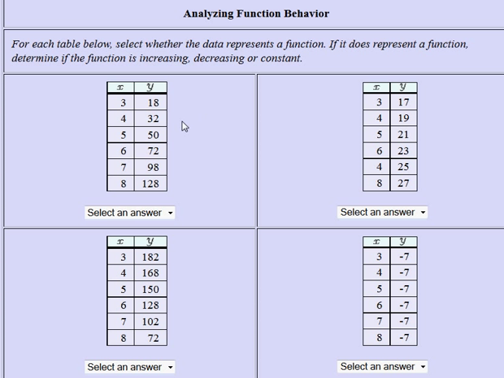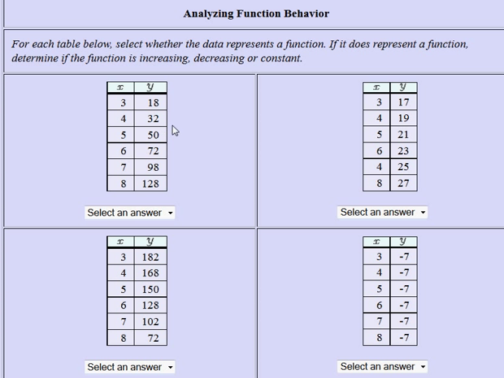For the first set of data, since the definition of a function is that every input, x, has to have exactly one output, y, meaning it can't have more than one, I'm thinking that this one represents a function. For example, if you plugged in 3 into this function, the only output you'd come out with is 18. There's no other place in the table that says that 3 gets sent anywhere else. And you'll see this is true for 4, 5, 6, 7, and 8, that every input has only one output.